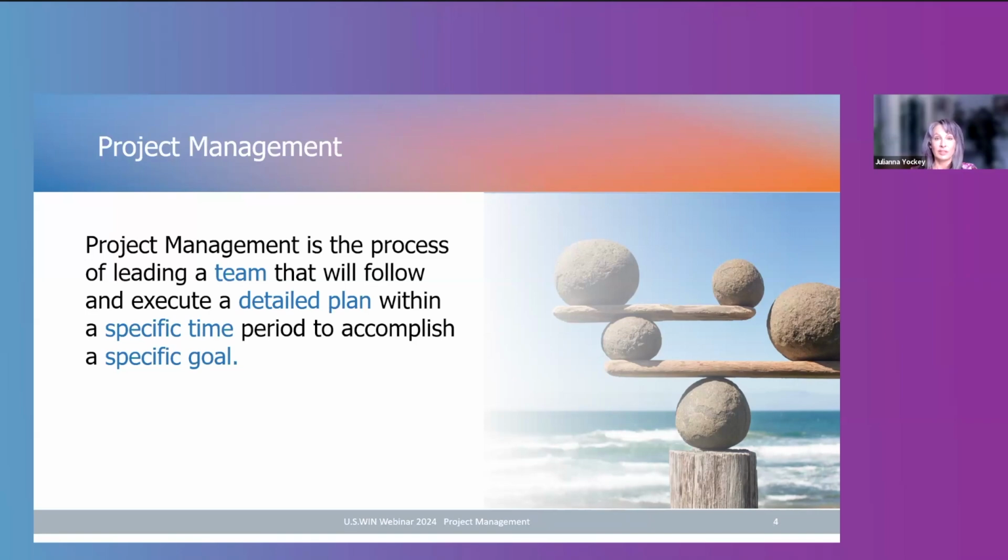And as we do those things, we're trying to balance the different people, their needs and wants with a fixed amount of money and time. So it's what project managers do, and it's not always easy. So we rely on certain tools and techniques that have been proven to work over a long period of time. And so we'll be talking about those throughout this presentation. So before we get started, let's take a quick look at some of the earliest projects in history.